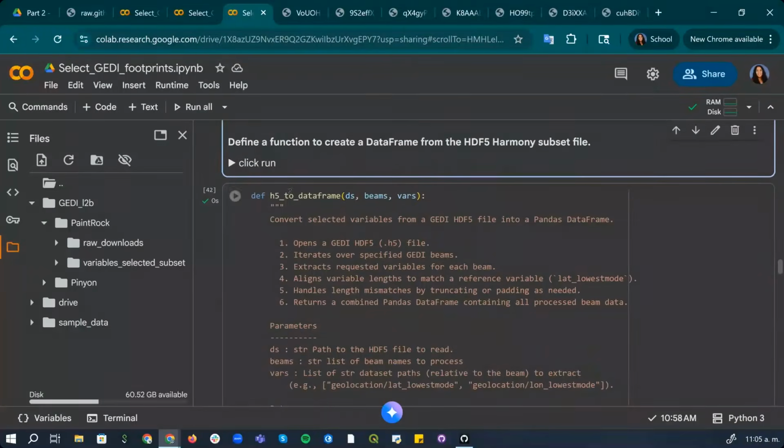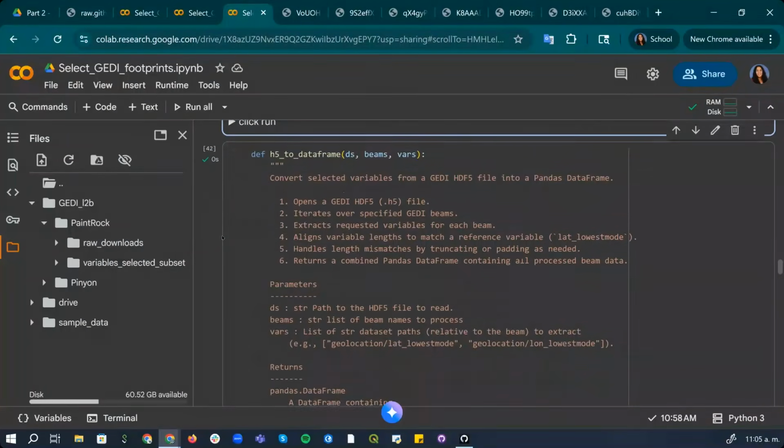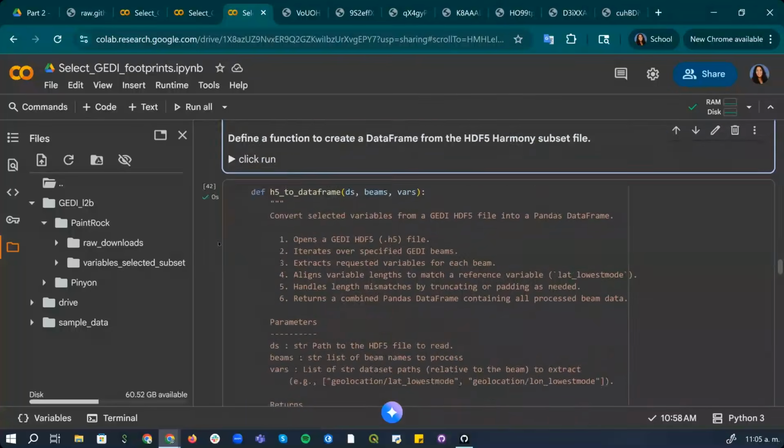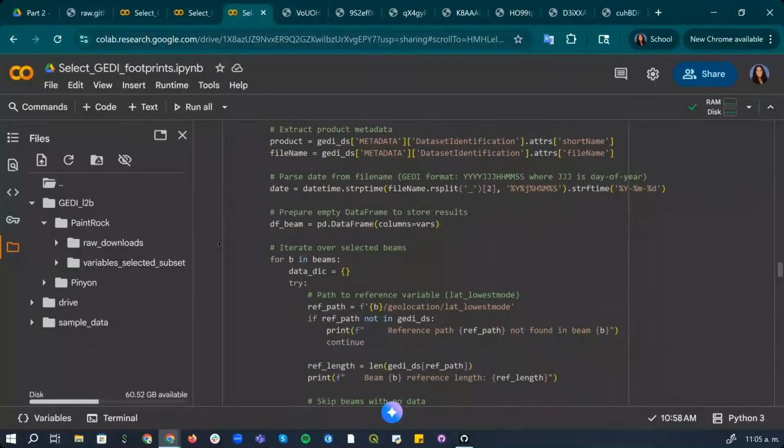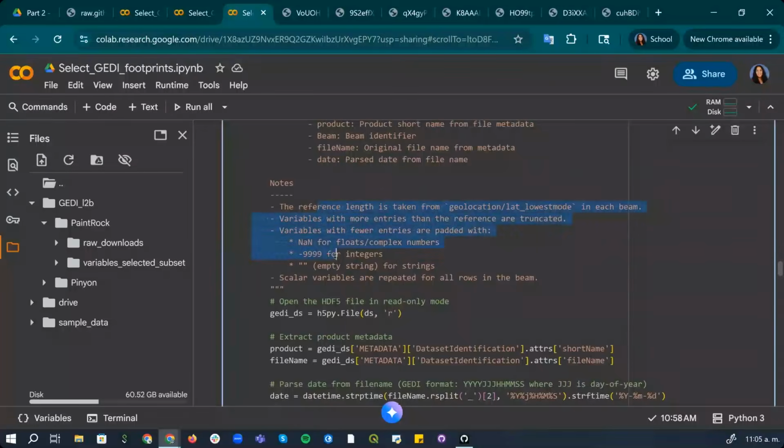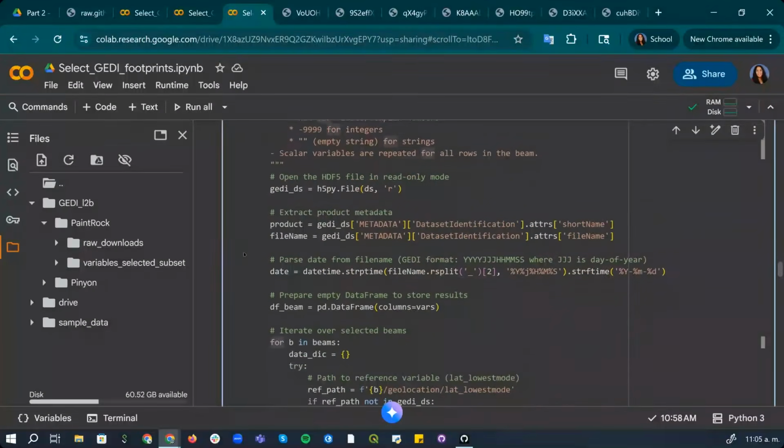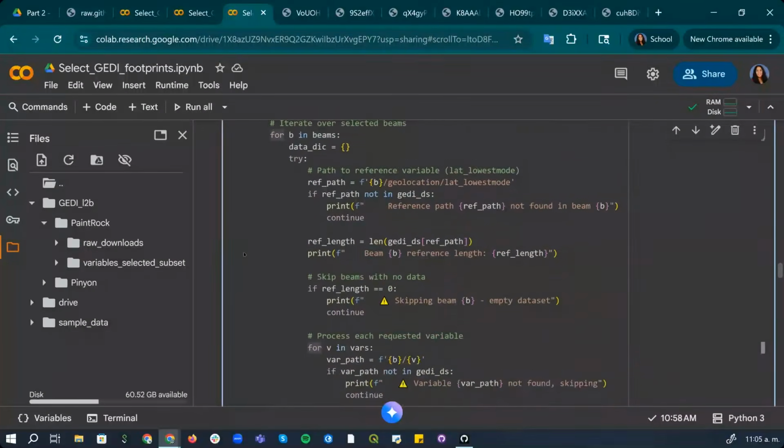This is what's going to help us start thinking about visualizing the data and being able to convert it to another data format. So we're going to define some functions that help us do this. There's lots of documentation throughout. If you're looking to customize, we try to make it easy and understandable.